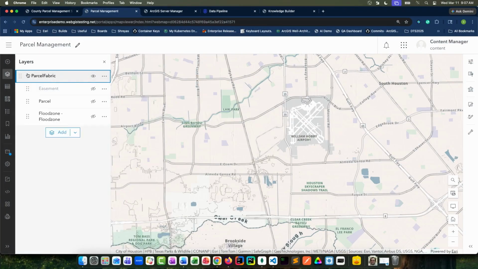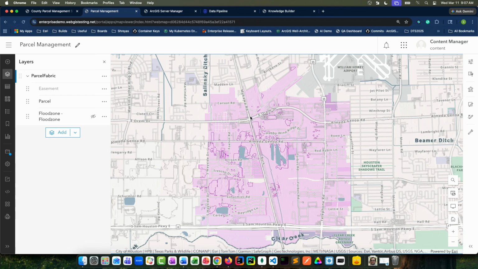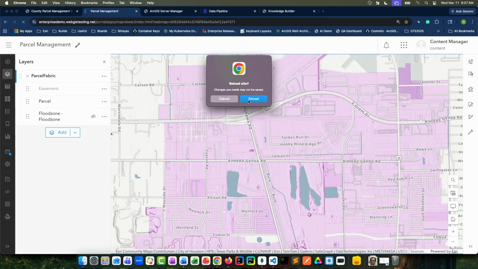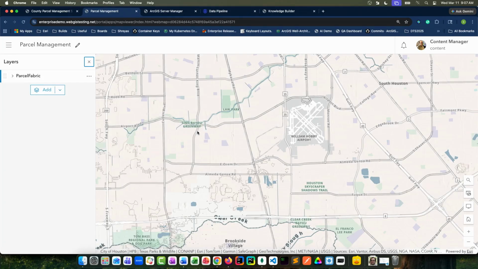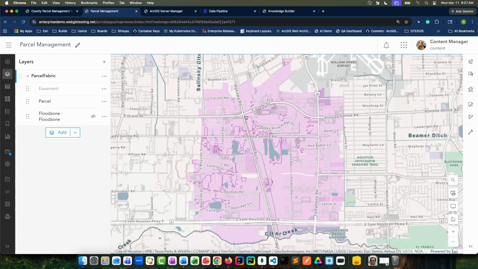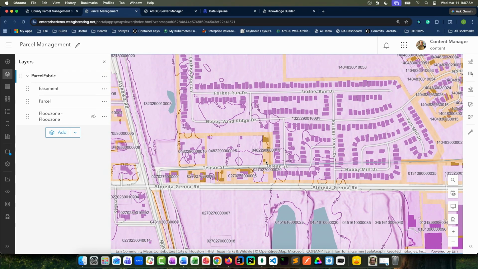Here, I have parcel and easement data that is stored in a parcel fabric data model within an enterprise geodatabase. So our first strategy is to register this enterprise geodatabase with ArcGIS Server, allowing us to build these as maps and feature services, bringing it into our data model, and preparing it for analysis. So the first thing that we need to do is simply publish the data as maps and features, and our analysis is ready to go.